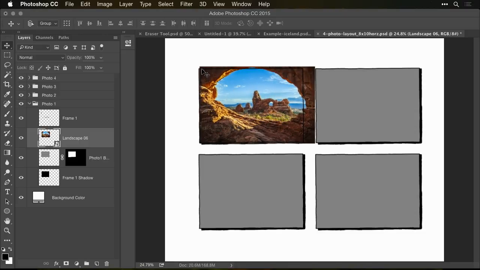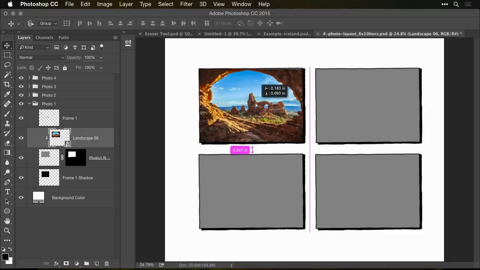Okay, press Return or Enter, and then I'll clip it to the layer that's below. Option, and click on that line. There, it's clipped. And when it's clipped, you can still move it around, reposition it so that it looks good in there. And then I can just repeat the process for the others.